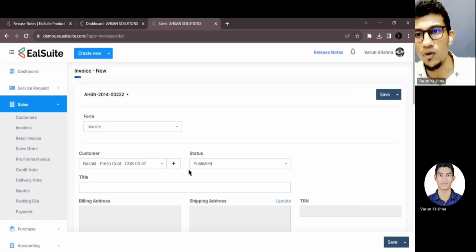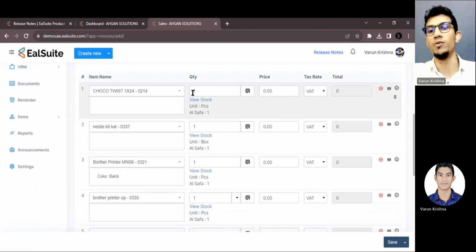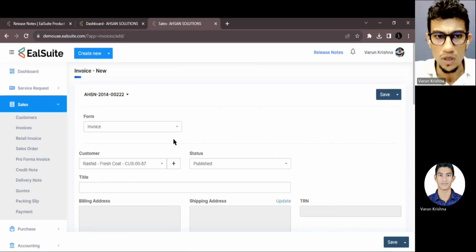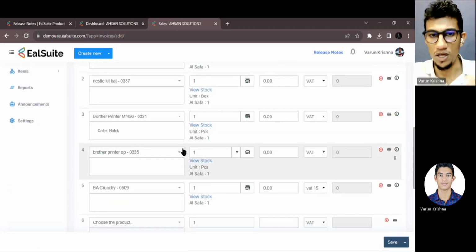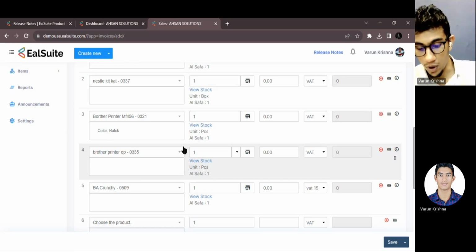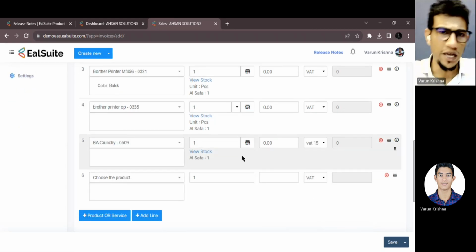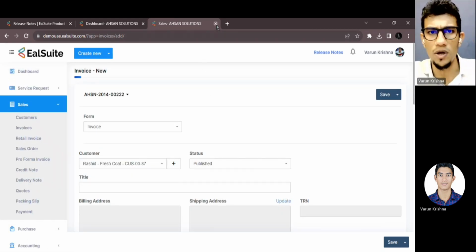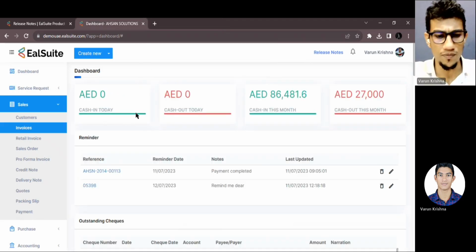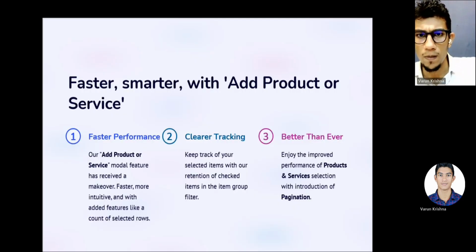So you can select 5 different items from different item groups. And if you are not really aware of the count that you have selected, that will be shown at the very top also. So in such a way, you will be able to select your items. So I think the pagination improvement and the selected item count were very important enhancements. The page loading speed was increased by almost 70%. That is the data that we received after introducing this particular update as well. So again, I'm not going to save this invoice. I think the new update is clear for all of you. I'll be closing it and returning back to our PPT.